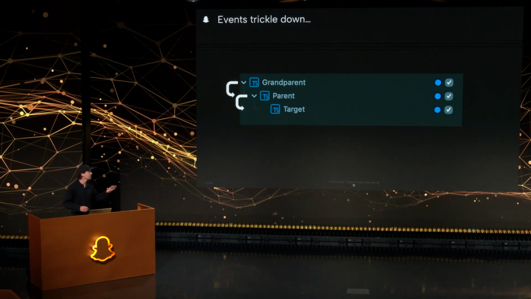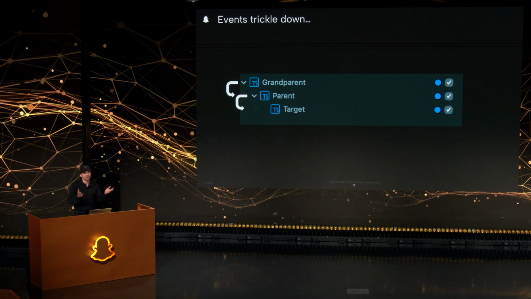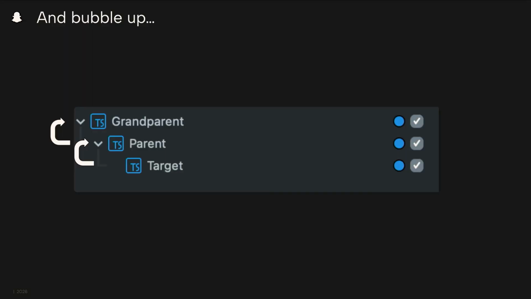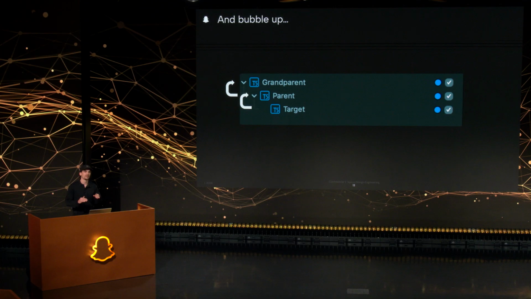This is really valuable if you're trying to build interactions within the hierarchy structure. Like let's say you have a frame with some buttons on it, and every time you press a button, you want the whole frame to change color or do something or just be reactive in that way, or listen to that frame without having to listen to every single button on it, then knowing that this happens is valuable. And on the flip side, events bubble up as well. So after they've made it to the target, they will then go back up through the tree all the way to the grandparent. So you can get this from either side, depending on what's useful to you.